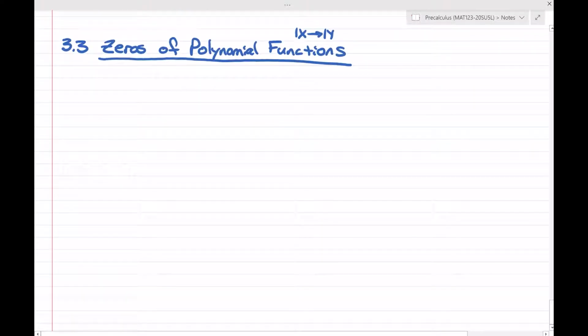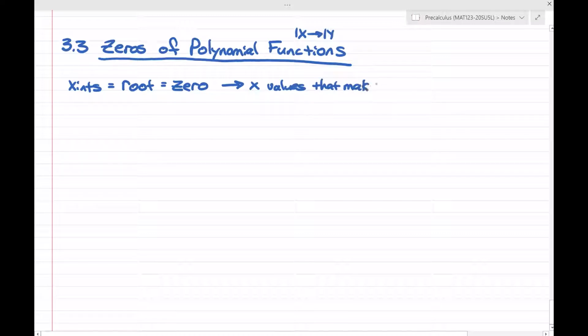At this point, we've spoken about x-intercepts. But now, every once in a while, you might hear the term root or zero, and they all mean the same thing. So what they mean is x values that make y equal to 0. All right. So if you do have a calculator, we're going to be using that storing technique that we talked about in a previous lesson. If you forget, I will go over that again.